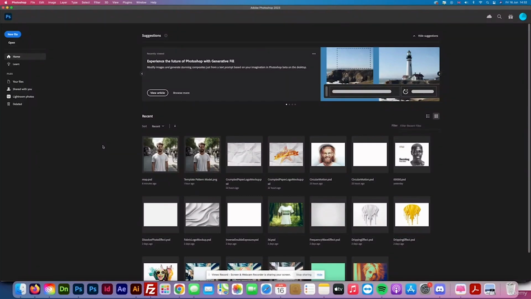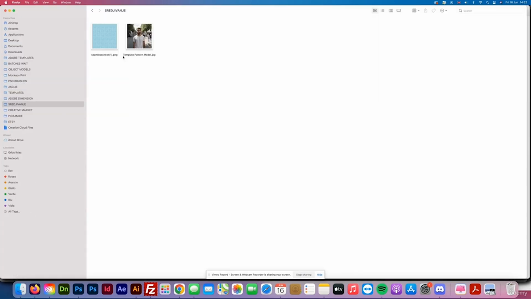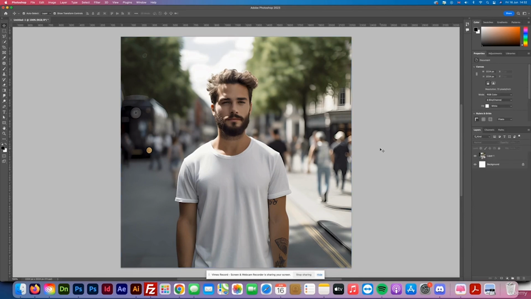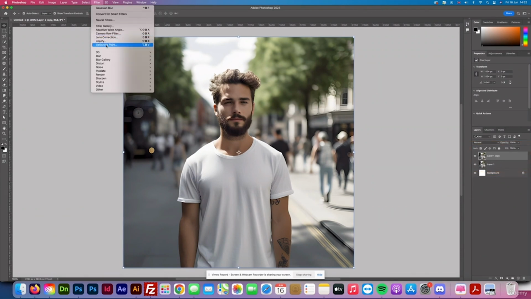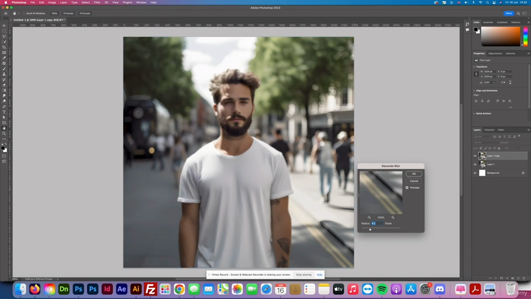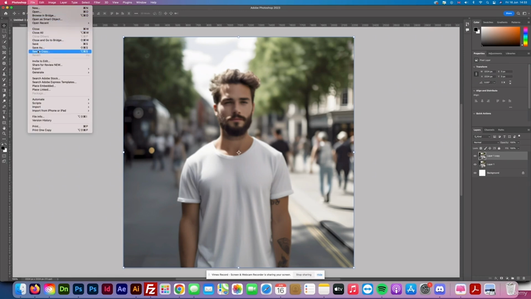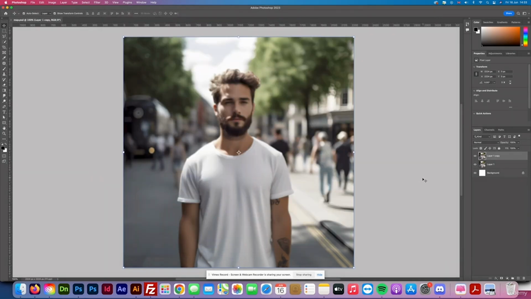Now let's open Photoshop and import the image. In Photoshop, create a copy of the image layer. Click on the Filter menu, select Blur, and then Gaussian Blur. Click OK to apply the filter. Now save this blurred image as map.psd. After saving, you can delete the duplicate layer you created earlier.